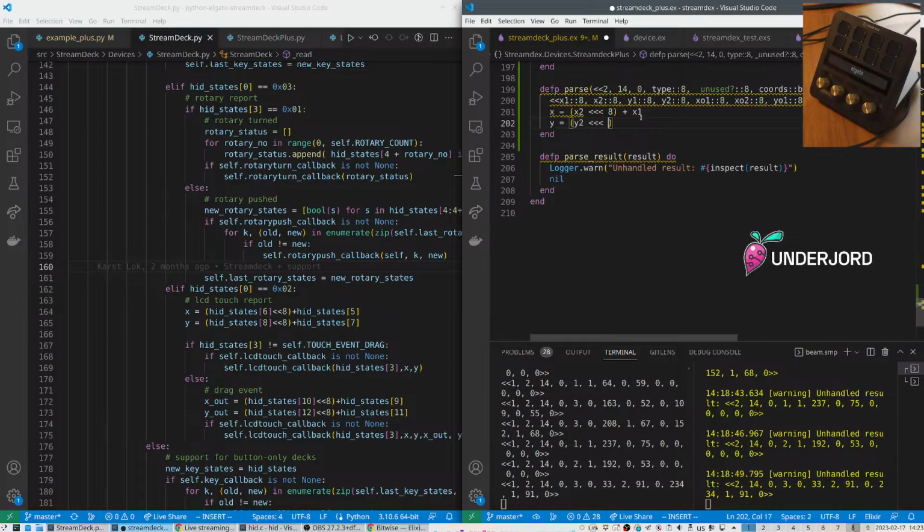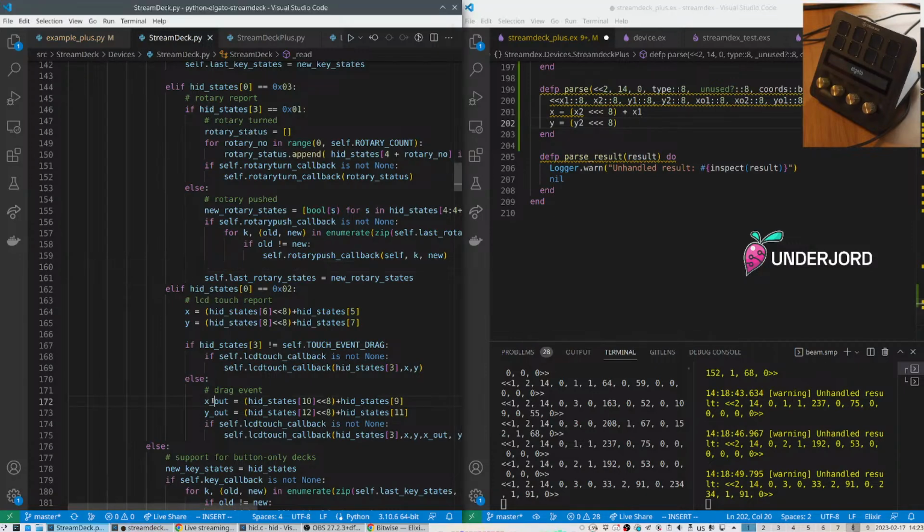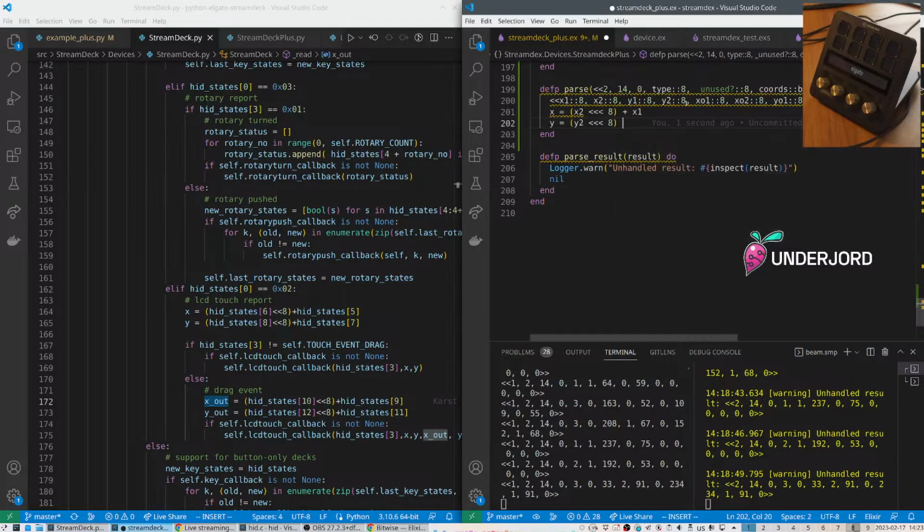Touchscreen origin. So you mean the start of the drag? I think that's the x, the xy that we're calculating now, and because they calculate the x out further down, that's why we pulled out the xo and yo. Make sense?